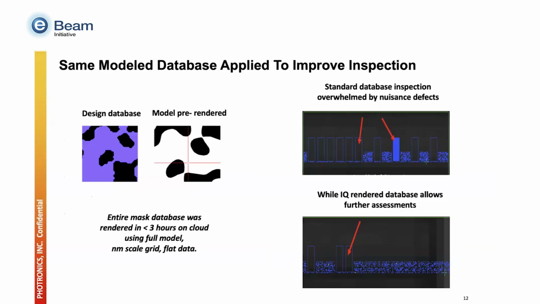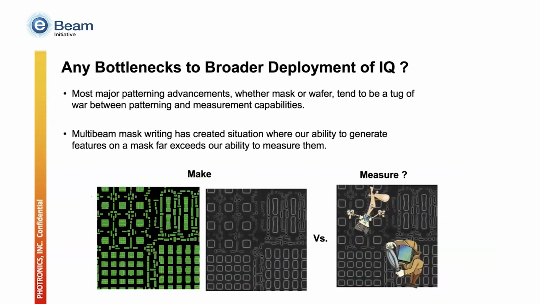So now we've gone through a couple examples where we used image quality to do contour-based simulation to improve RET. We used it in source mask optimization to get a better convergence. We've used it for improving mask process correction. And then we've applied it in a kind of a virtual model-based mask rule checker, not just for writing and patterning, but also for inspection. So it sounds interesting. Maybe this is a powerful tool that can be used even more so as mask complexity increases and we get to more 3D effects with EUV and those sorts of imaging situations.